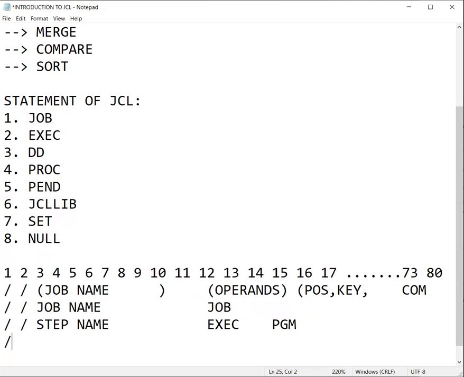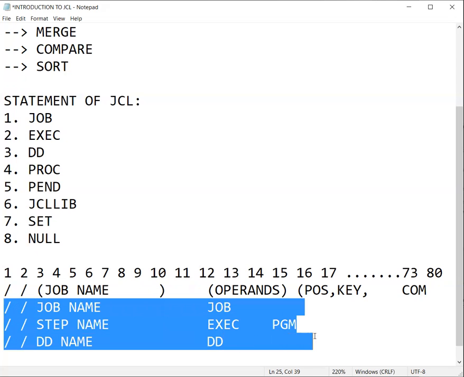Now coming to the DD statement, for that also we'll be having the DD name. First we'll be having the DD name, and the operand is DD, and we'll be having the positional and keyword parameters for that as well. So this is how we need to code. We need to follow a structure to code the programs inside a JCL.